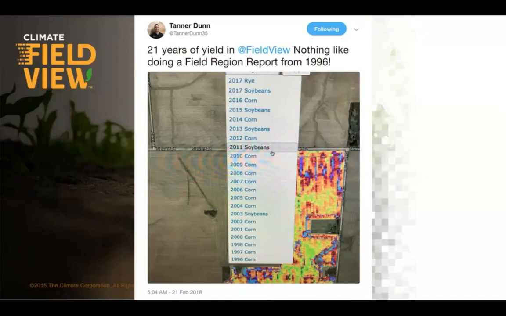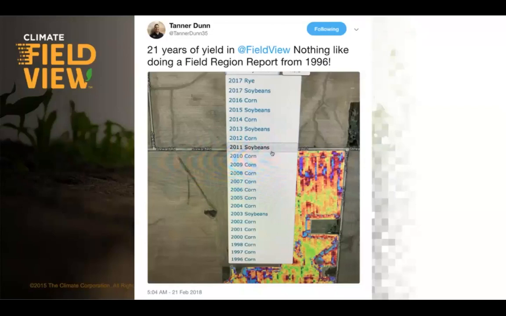I'm not sure if he did it for all of his fields. But this is really the power that we can put in your hands, where now instead of having paper records and thumb drives and things that contain all of your farm data that maybe you can find if you take the time to search around and do enough digging, you can instead carry around with you on your mobile phone.